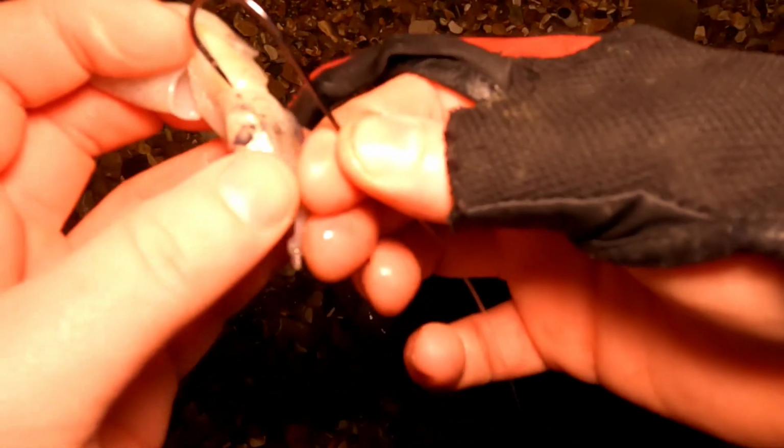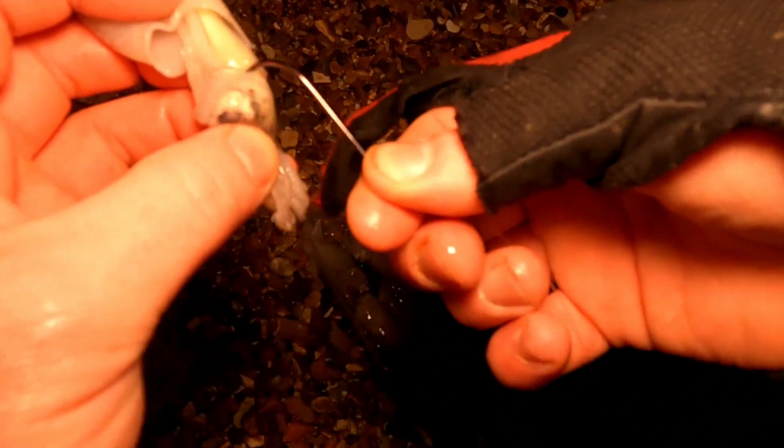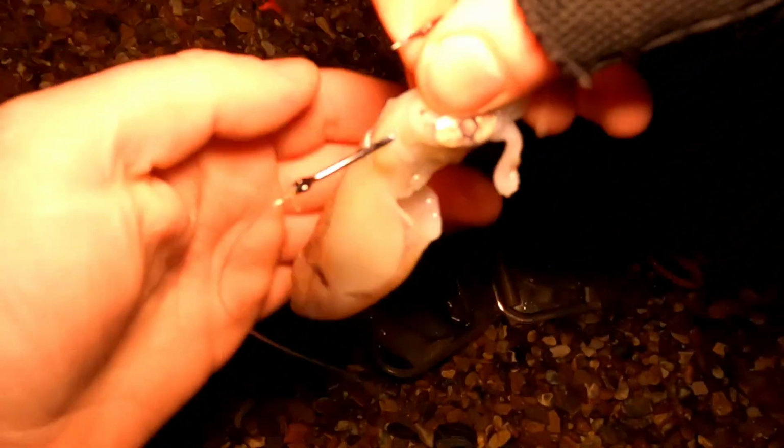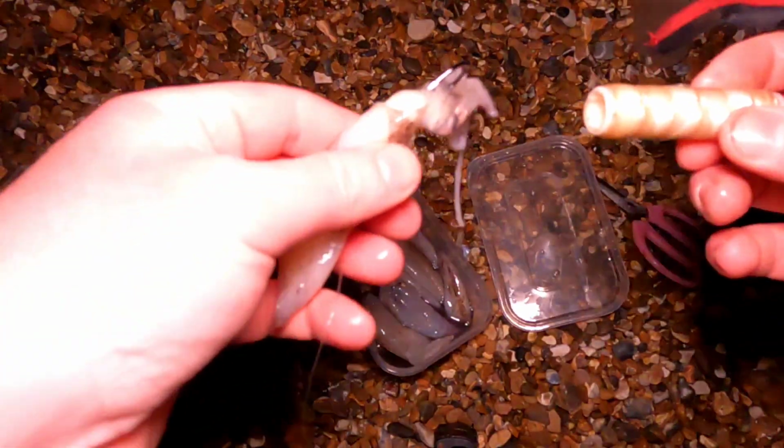Now next thing I do, if I'm fishing single hook, I will come through the squid, through the head, and through the middle of where the eyes are. Quite often there's a lot of juices in there. You may well find that you burst the ink sac, which obviously releases a lot more flavours as well.